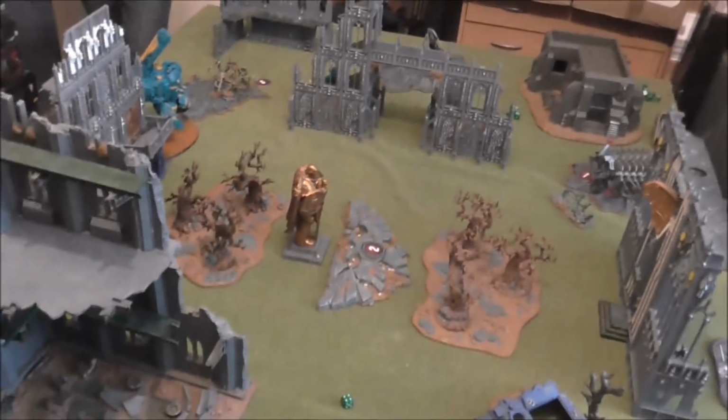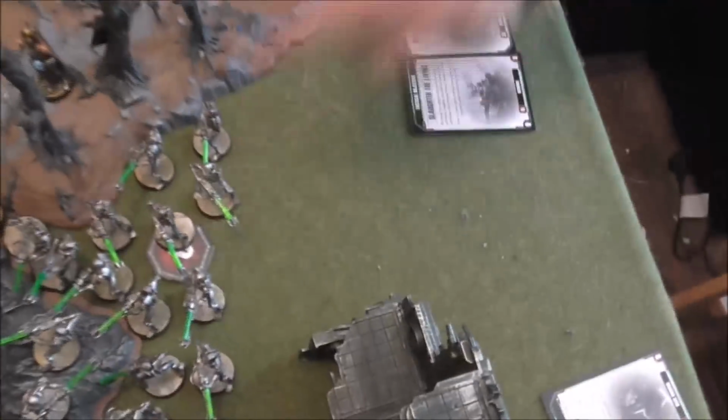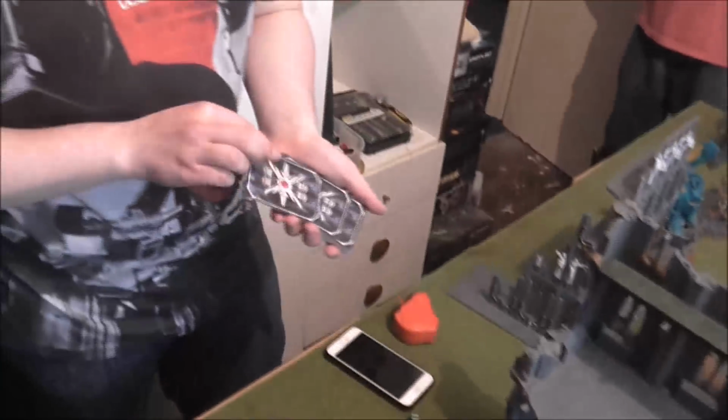Okay. Right, Ryan is going to choose his objective cards now. Well, he's not going to choose, but you know what I mean. Are you sure? Please, come on. Secure Objective 6. Where's 6? I think 6 is that one. Yeah, 6 is under there. Knock some robots off that.